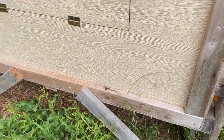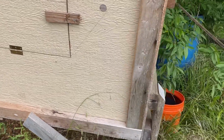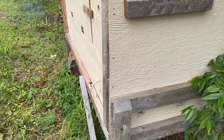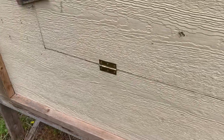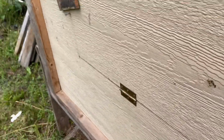It's got to be under 2 foot for me to fit it through the door. And I don't really want to cut it down widthwise. I want to give them some room to get away from the light or get into the light and to not crowd each other. So we're going to make it about a foot tall, give or take. And then we're going to go from there and see how it ends up.